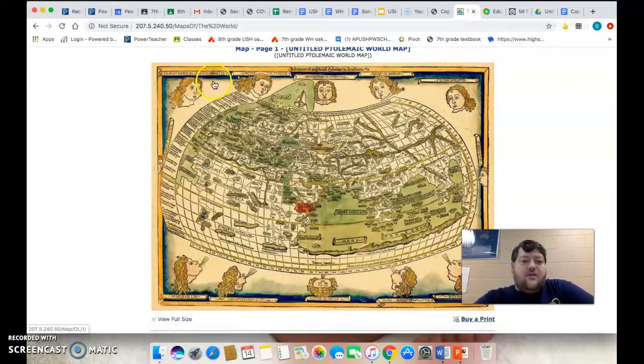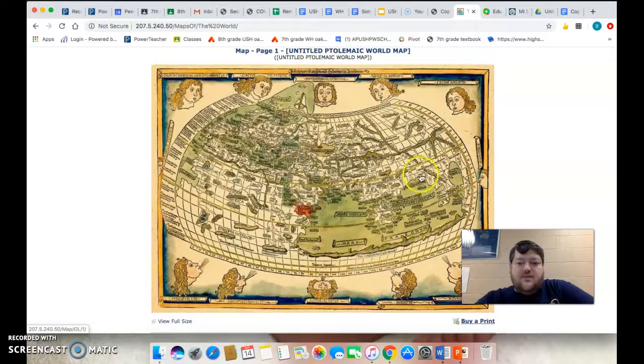And this one's kind of cool because you can see like a bunch of different forces from their mythology. But this is what the people at the time, Ptolemaic world, which means this is from ancient Greece, what they thought the world existed of. Okay? And you can see here, this is actually the Mediterranean Sea. They knew of Africa, they knew of Europe. They didn't know much else. These are roads that they knew, but they didn't know what was over there. Okay? So this is a long, long time ago.